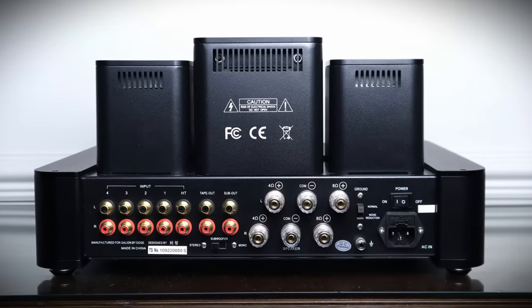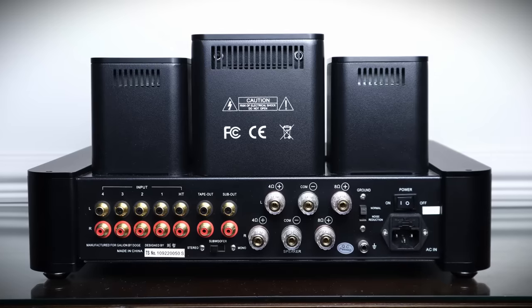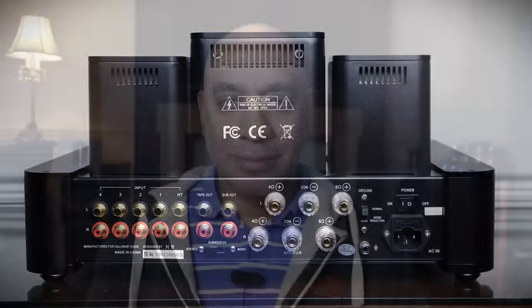A bit of housekeeping. Most tube amplifiers have output transformers. The Galeon TS120, the Wilsonton R8, and 95% — if not 99% — of the tube amplifiers you will encounter have output transformers and they should not be powered up without speakers attached. The reason is that the energy in the primary coil has nowhere to go when there's no load attached to the secondary coil, so the transformer can produce potentially dangerous high voltage peaks. Also, if you're swapping tubes, don't have anything playing on the input until you've correctly biased the tubes. If the new tubes have a lower bias than the old tubes there's the potential not only to damage the tubes but the amplifier as well.